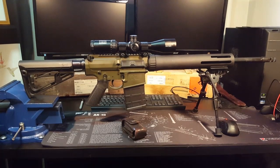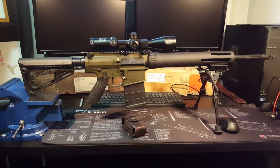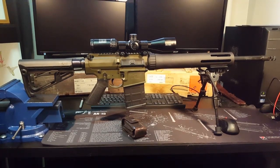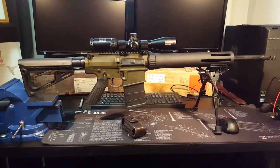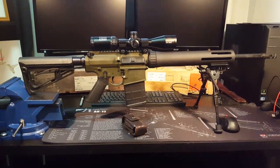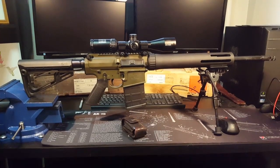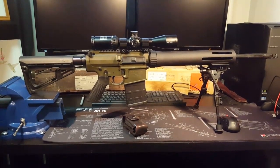It's basically designed as a battle rifle anyways. So if you want something that's uber reliable, and that you could pretty much take into battle or run through really tough situations with, like getting mud on it and all that kind of stuff, I would probably go with the XCR-M out of all three of these rifles for that reason. So it's the battle rifle out of the three, is what I'm going to say, okay?